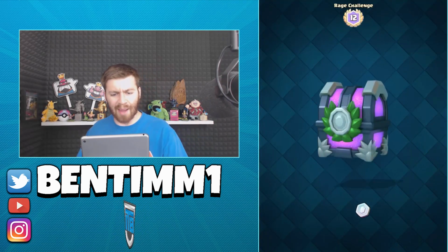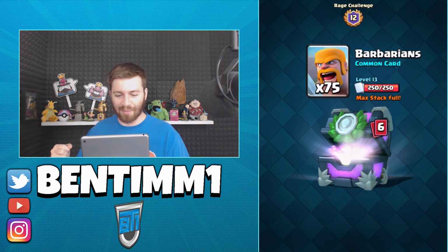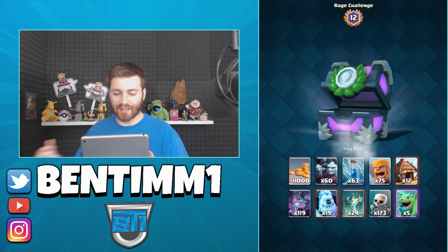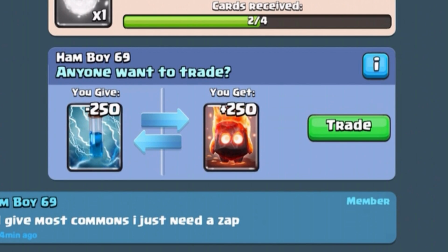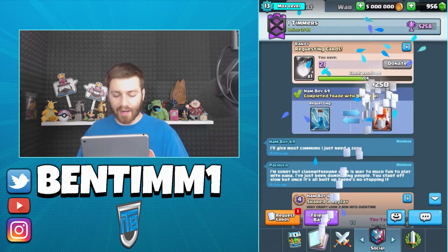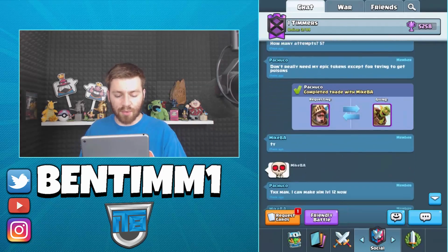Hopefully we actually get 8 zaps here. I need it for doing a trade. There we go. We clutched up with the zaps. Hopefully I can do the trade now for our clanmate. Sadly we didn't get a legendary out of all of that, but I can complete this trade here. All right, there it is, Hamboy69. We're gonna trade that. I just got my zaps, complete that trade for him. Honestly, it seems like Fireball and zaps I'm always low on because so many people request them.